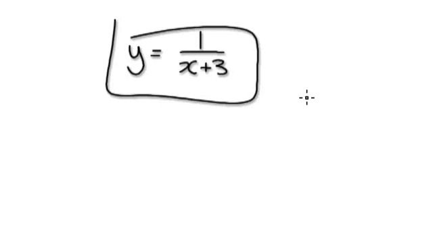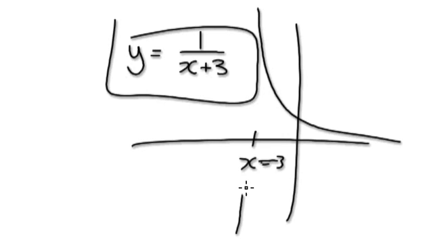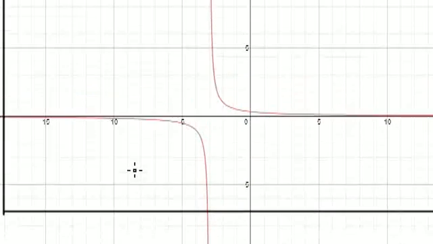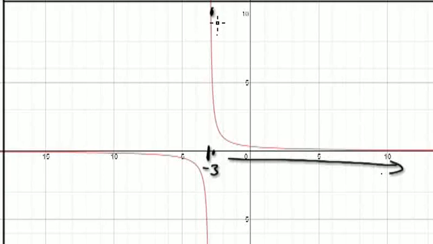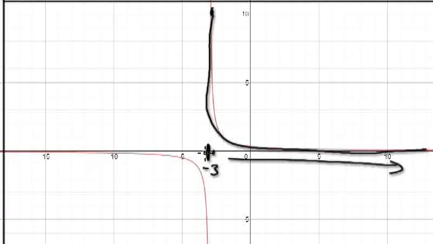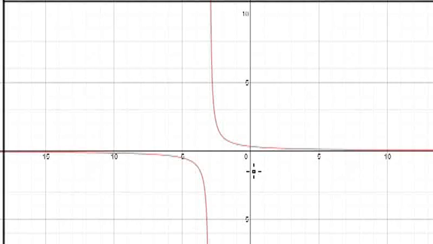So anyway, to answer this question, your graph will look something like this. Something weird happens at x equals -3. Now, if you get a graph plotter and sketch it, it will look like this. Look at this. This value here is actually -3. So when you choose a number just to the right of the -3, the y value will be really high. And then as you increase in this direction, this value falls and heads towards 0. And if you choose -2.9999, it's going to be a really big number, but negatively big. And then as you increase x but negatively, if that makes sense, it will head towards 0 like this. So overall, your graph will look something like this. Okay.